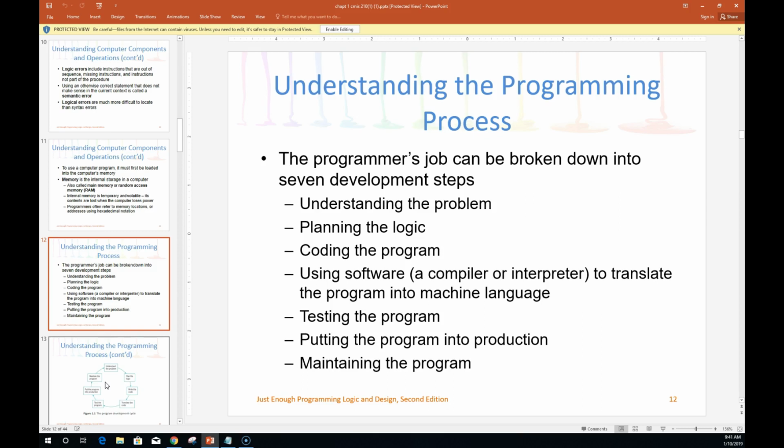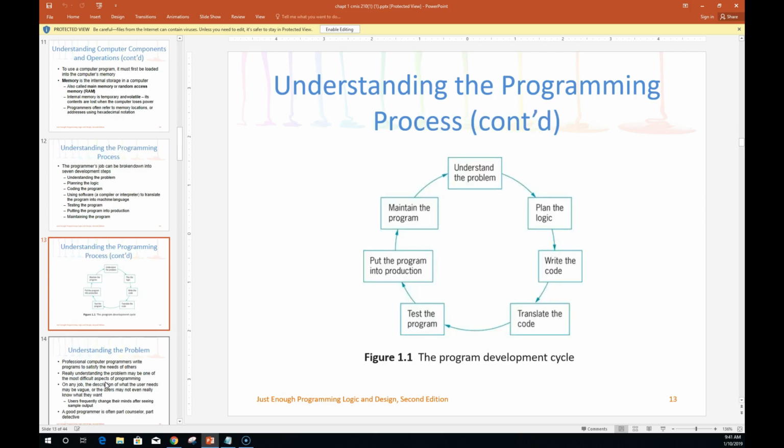Another way to look at that is as a circle or a loop that we're always going around. It would be nice if we could develop something and it would never change, but unfortunately the world changes around us. If we've written an app for a phone, great, but new phone versions are coming out and new features are going to be requested, so this really becomes a very circular process.